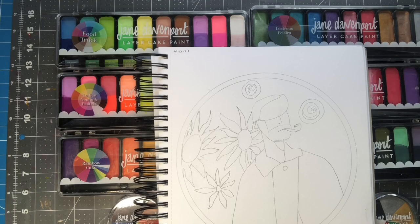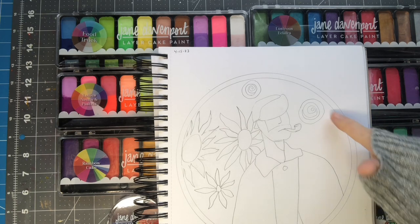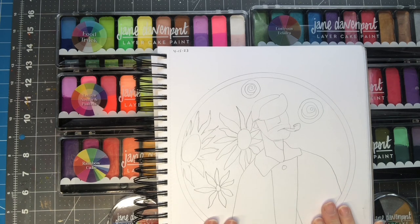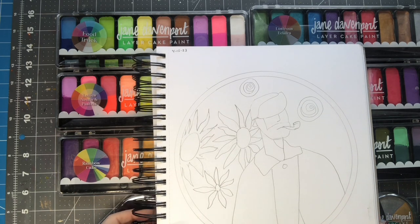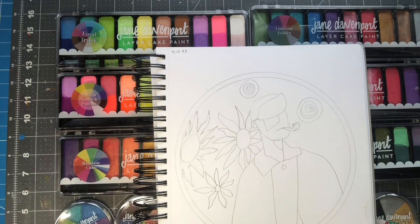So this is pretty much copied from a picture I saw online, but I added a couple of things. Sort of a Vincent Van Gogh tribute, sort of homage, I don't know. Anyway, I did this in pencil, and I thought I would just use the layer cakes to color it in.